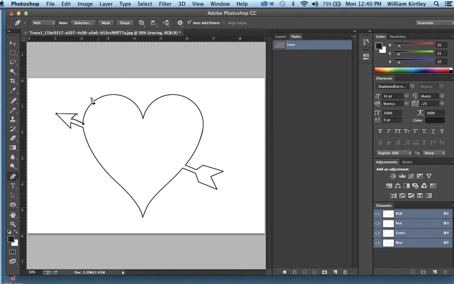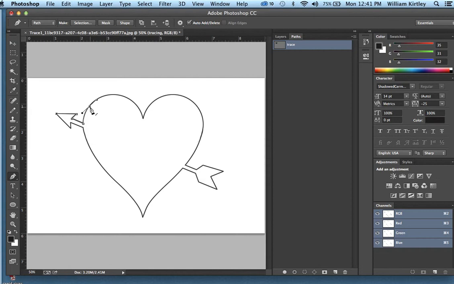Okay. Now this is a curve, and I'm going to put 2 control nodes on here just to have a little more control over this. So I'm going to go to about right here and click and drag. Okay. That's called a Bezier curve. And a Bezier curve has 2 control points and a control node right in the middle.